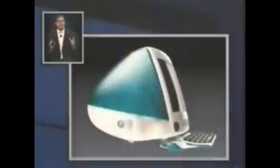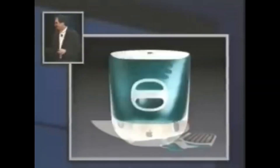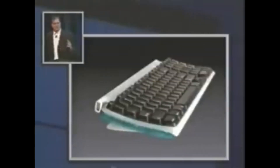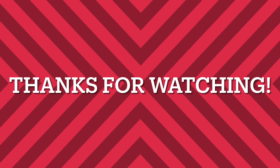I've got some slides of what this looks like too. This is incredible compared to anything else out there — it looks like it's from another planet. And a good planet. A planet with better designers. Look at this keyboard — it's so nice. Two universal serial bus connectors on either side, so you can plug the mouse into whichever one you want, whether you're right or left-handed, and you have the other one for peripherals. Look at this mouse — it's the most wonderful mouse you've ever used.